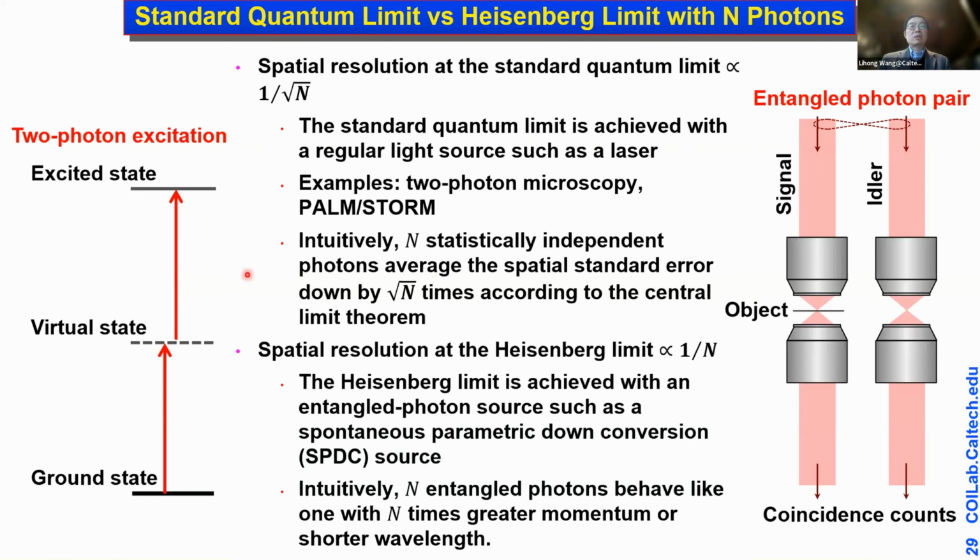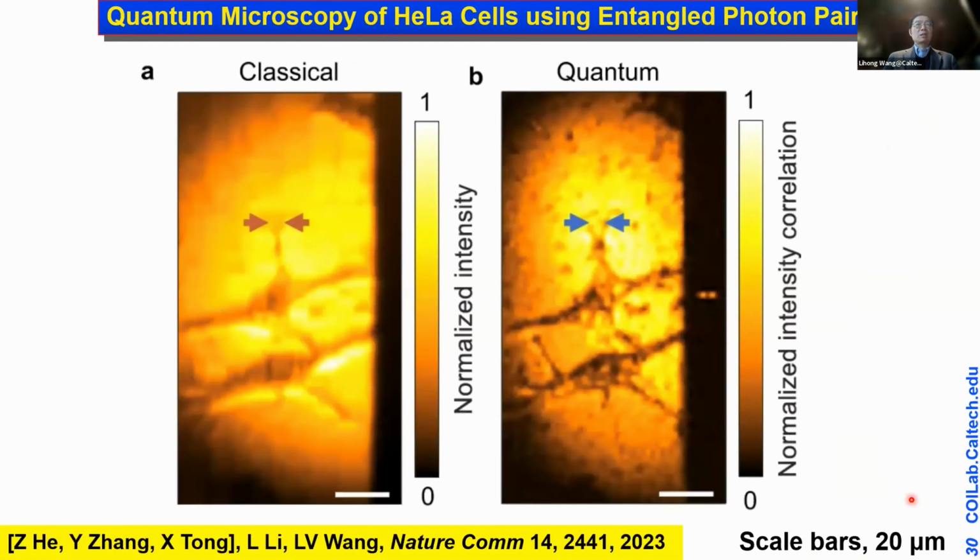We've demonstrated this with n of 2. Very interestingly, even when the 2 photons from an entangled photon pair are spatially separated, we call them signal and idler photons, only the signal photon sees the object. But we use coincidence detection to detect the entangled photon pairs. We can achieve a factor of 2 enhancement in spatial resolution, as demonstrated in this slide. In the same system, we use the classical channel to acquire the image, and you can see the improvement in spatial resolution in the quantum approach.